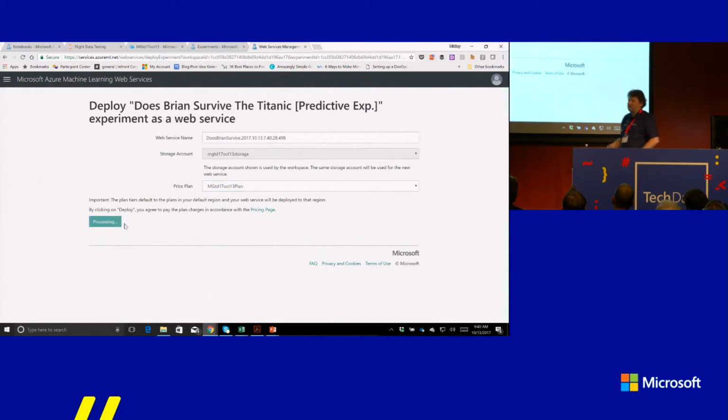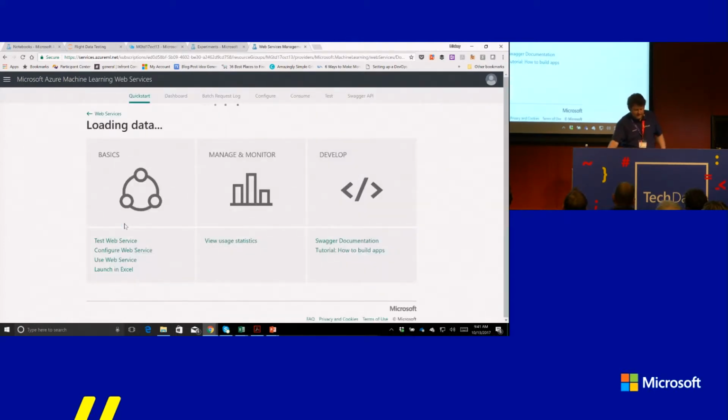What I like about this is it takes a lot of the effort that I would otherwise have to go through to put this out where people can consume it. I don't have to go find somebody to help me push this out. Instead, it's going to put a web service out there, and then it's going to show me the different endpoints, and I'm going to get a lot of information on how to actually access this and test it, which is the next point, right? We've put this web service out there, but before I let Brian look at it, I better test it, because I need to know how it's going to work.